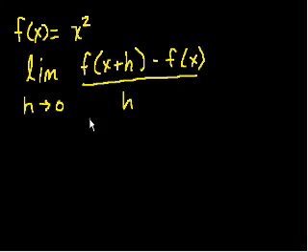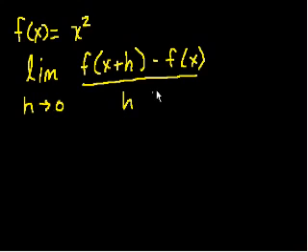And this part right here is just the slope formula that you learned years ago. It's just change in y over change in x. And all we're doing is seeing what happens as the change in x gets smaller and smaller and smaller, as it actually approaches 0. And that's why we can get the instantaneous change at that point in the curve.